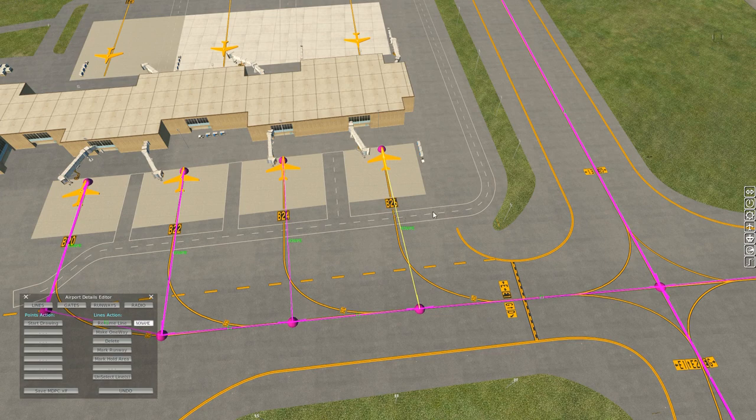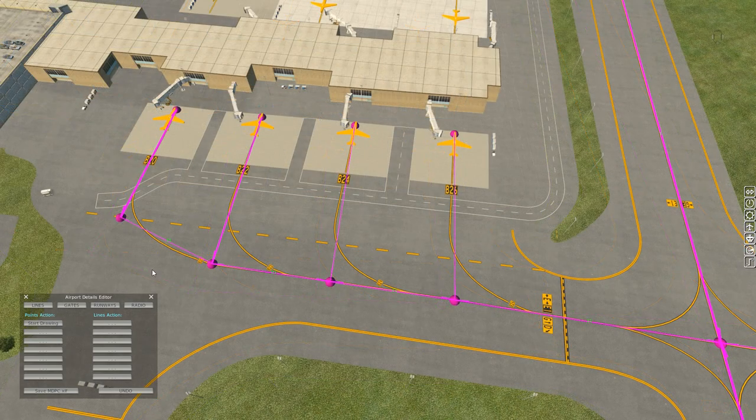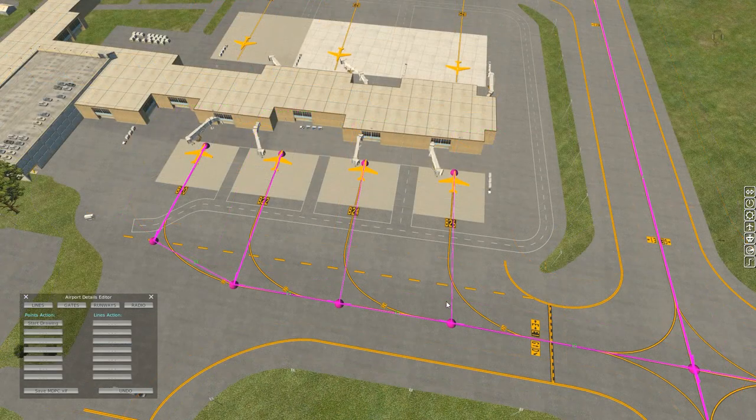But if you don't want that to say Bravo 26, you can just leave these lines empty with no name. So we're gonna highlight, go back, click back arrow on your keyboard, and then just name it like that. And so now they're not gonna have a name. Now see, the thing is, the gates, they do have the number. See, B26. We're still doing the taxi lines. We're not doing the gates.